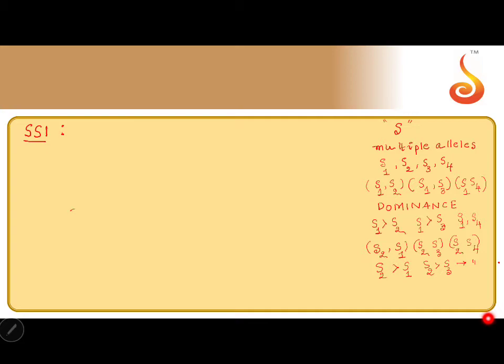Now the same stigma is an expression of the sporophyte. We are seeing this in angiosperms, so the diploid generation is dominant. Then pollen grain. So in the previous case, the alleles of the pollen grain decided whether it would germinate or not. In this self-incompatibility, the alleles of the sporophyte will decide whether there will be germination or not.